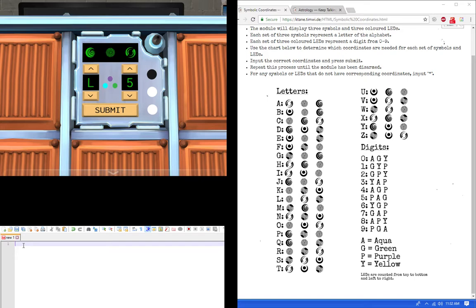Okay, now I got some type of... Well, I know the answer, but I'm going to just say tunnel, but I'll tell you the names of each of these symbols after we've done this. The spiral again. And the two circles. And then the colors are purple, aqua, green. Well, we know purple, aqua, green is always 5, so we're not even going to go to that part. So we're going to find the little tunnel first.